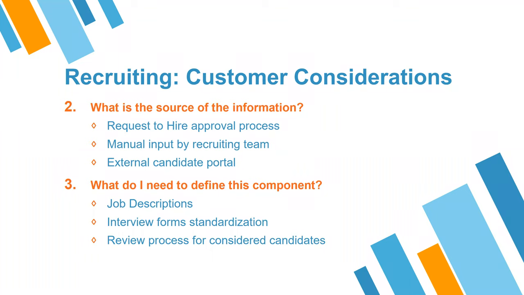And then a review process for considered candidates. So what's that going to look like? Do they go from applied to pre-screen to in progress? You can have people have different statuses as they move along, and you start to continually narrow your view for the hire. This also is visible to the manager. They can see as people make their way along the process. But think about what is the process? What do you want it to be? How is it going to work?